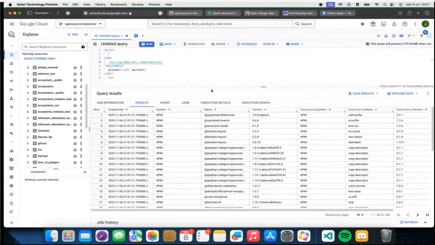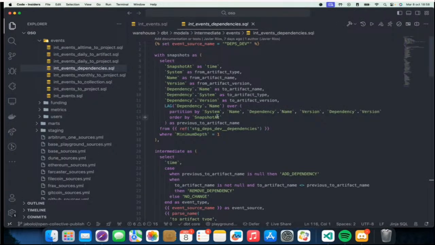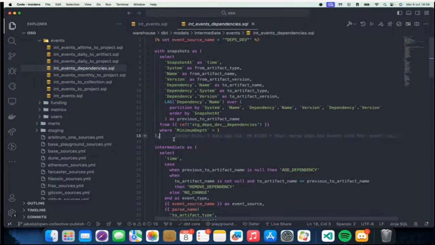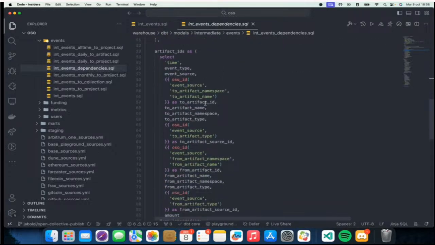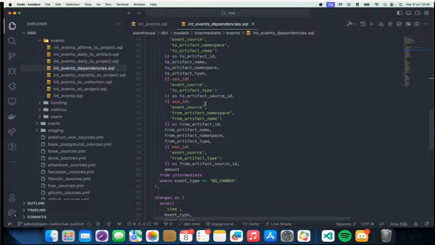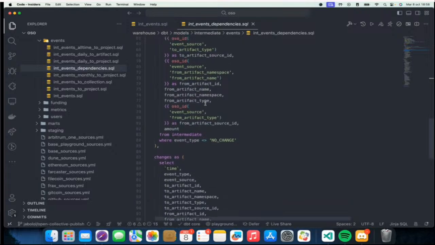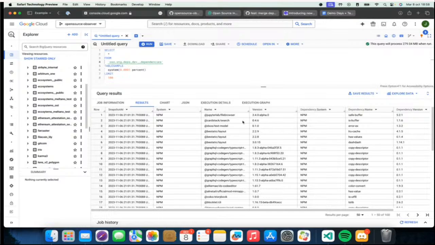And then we are doing some analysis on that. So basically, here's the main event intermediate model that is able to compute all the different IDs, the namespaces, and then it flattens the data so it can be fed into the event table. This dataset is pretty huge. It's like 44 terabytes of data. So there's a lot of events. But that allows us to compute a lot of metrics over time, such as when this package was added, and to be able to plot some cool graphics.